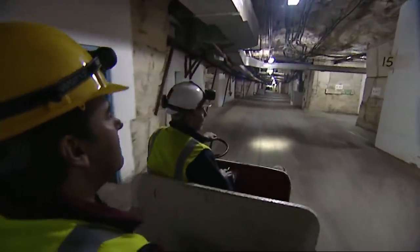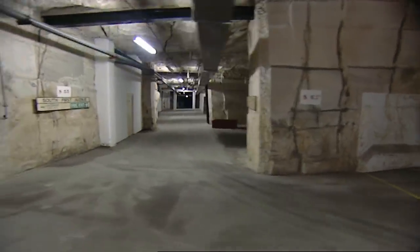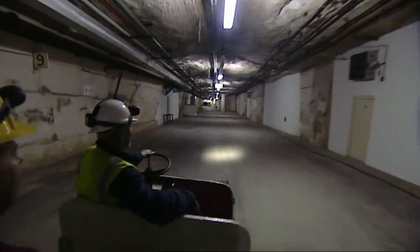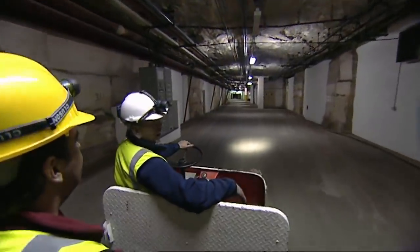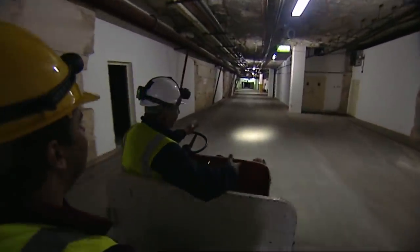We do know that Area 15 would have been the administrative area. I'm surprised that you actually have road names underneath here. Of course, they had to designate the road names, and they're all geographic. We're on East Main at the moment, and obviously we're heading eastwards — and it's the main road.